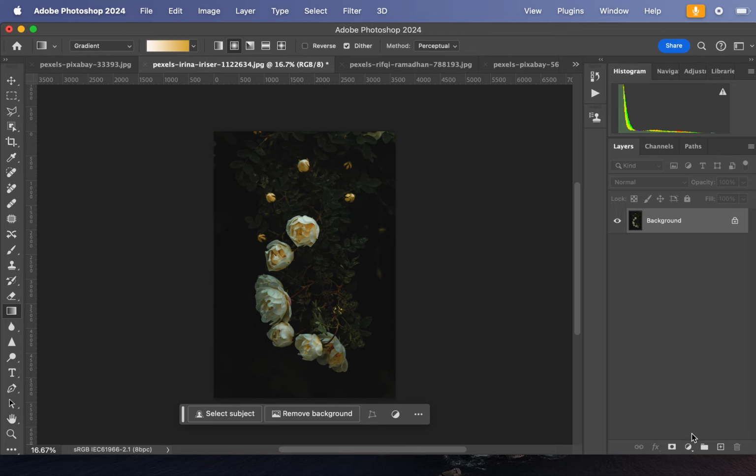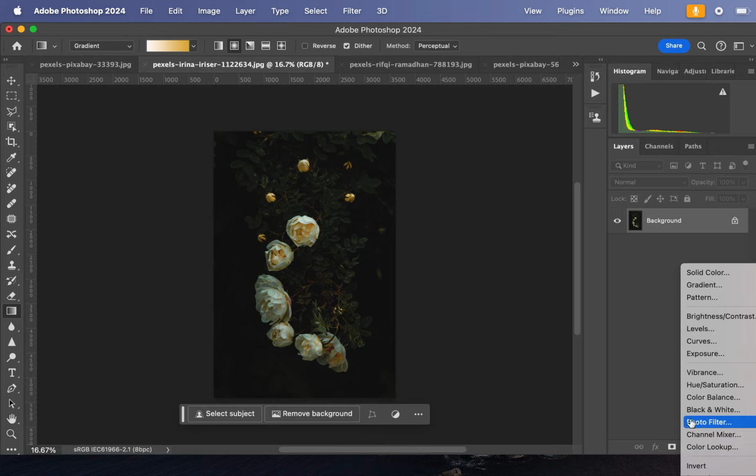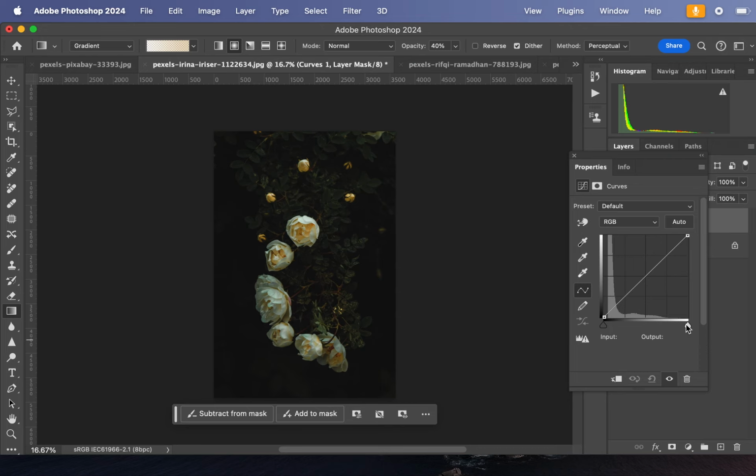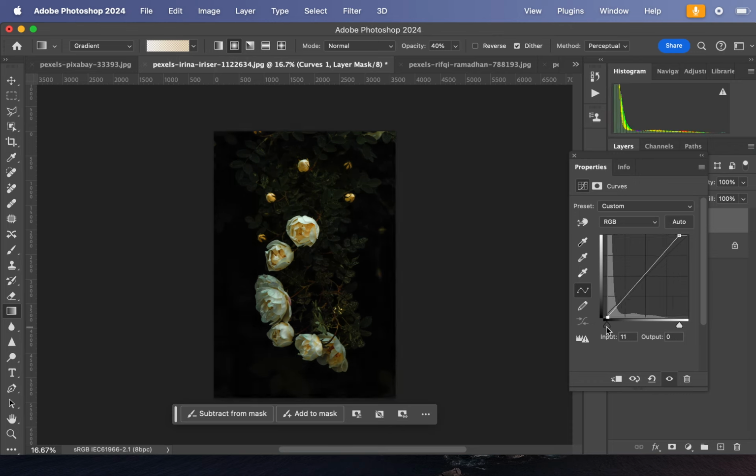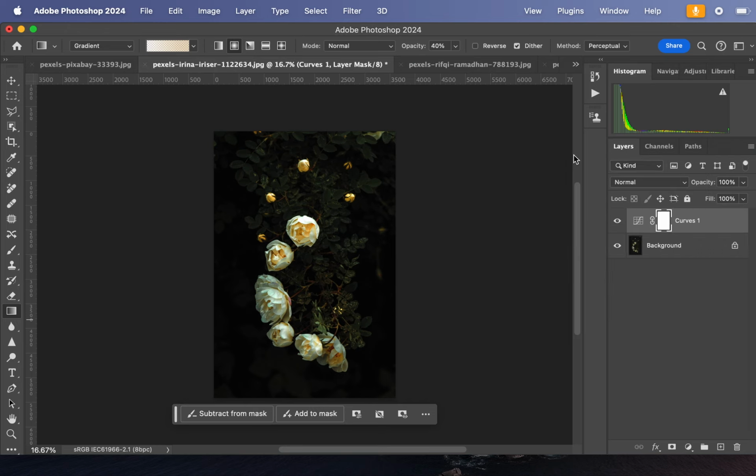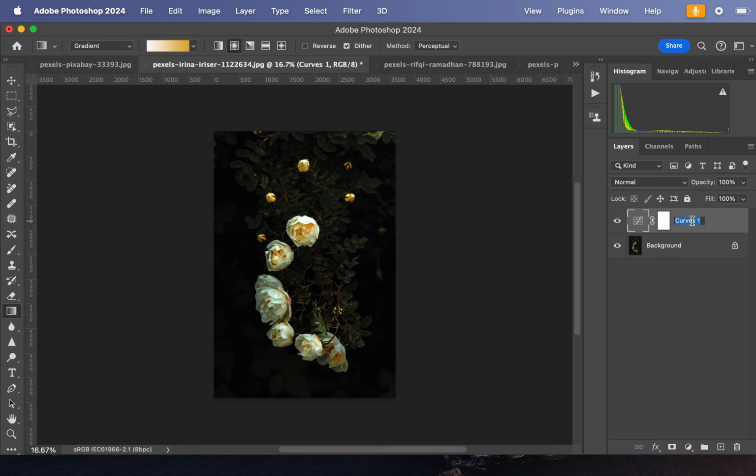Okay, first thing is let's look at the overall curves. Okay, there's some empty layers here, so I'm gonna bring that in like we did with the other one. We're gonna bring that in so the contrast is tighter. Bring that in a little bit more where there's more information here. Okay, so that's the curves. So I'm gonna name it C or curve overall, whatever you feel that you'll remember what you did.